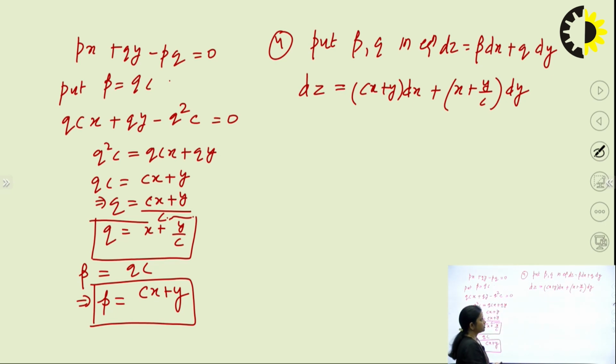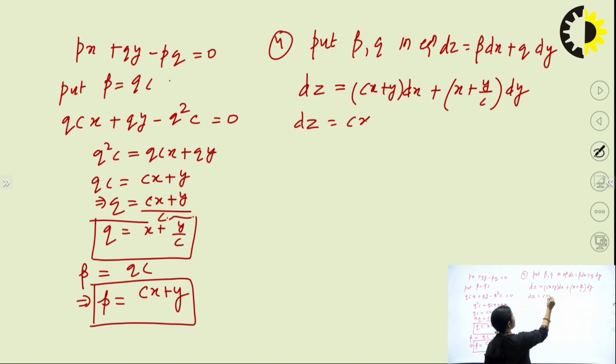Now we have to solve this equation just by direct integration, but see whether this equation is in direct integrable form or not. See, the coefficient of dz is constant, it can be solved by direct integration, but the coefficient of dx is a function of x and y. The coefficient of dy is also a function of x and y. So it cannot be solved by direct integration. But one thing we can do, see, simplify it and write it like this.